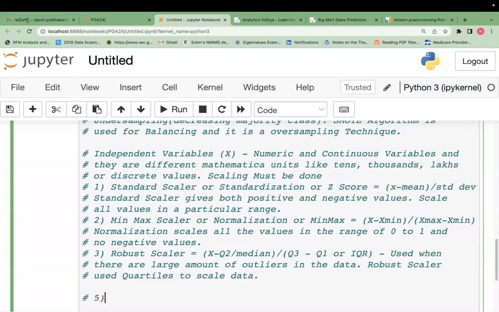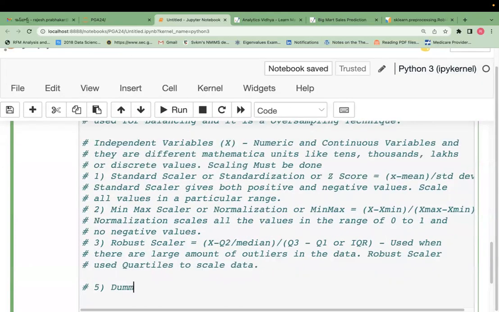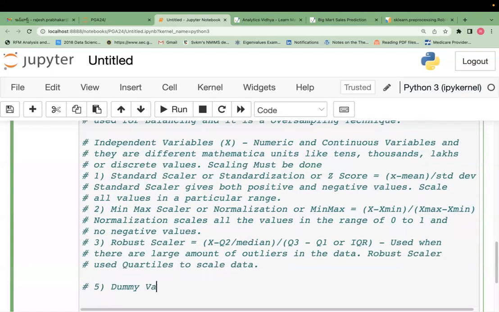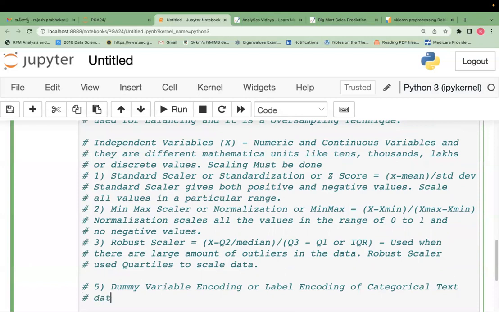The fifth one, and the most important, without which you cannot run an algorithm, is dummy variable encoding or label encoding of categorical text data.